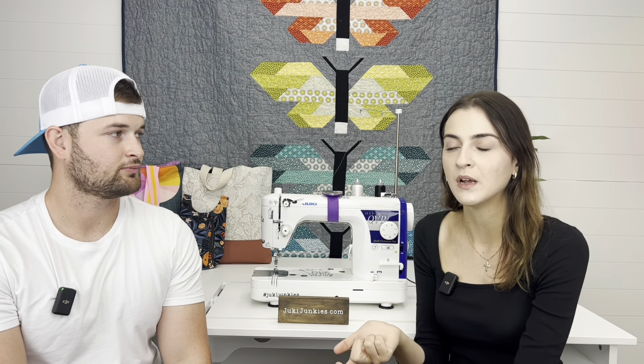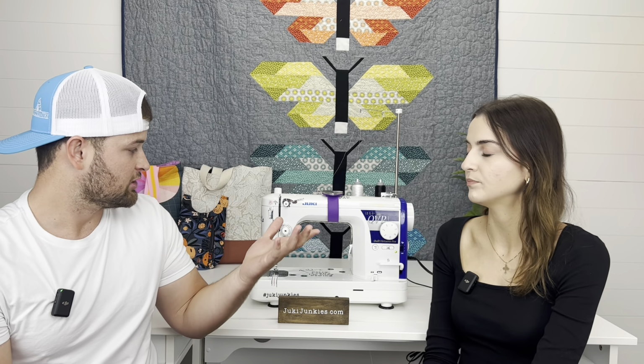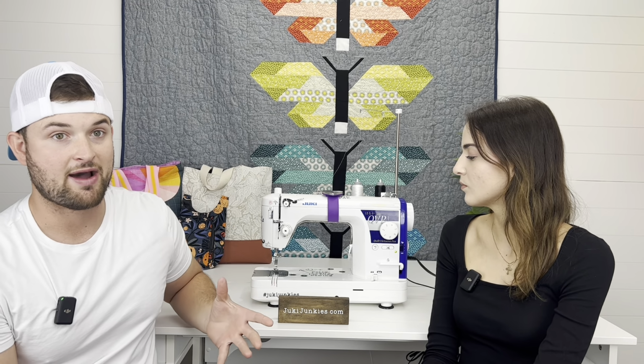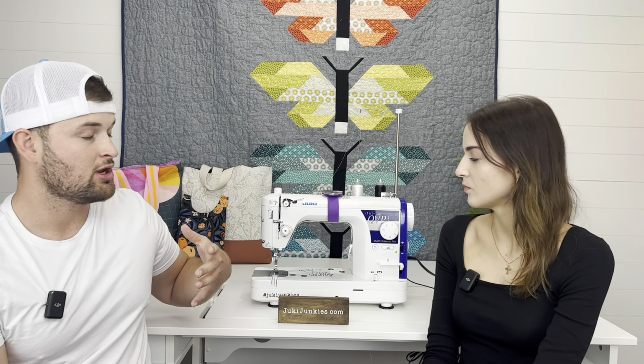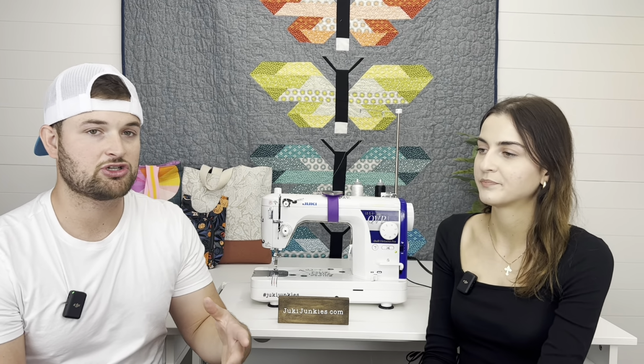Exactly. But let's go over what the mechanical machines are going to offer to people with a computerized machine who want to do bag making. The TLs have a lot more power, because instead of putting all the power from that motor into all the different features, such as decorative stitches, moving different components, and all the buttons and little electronic things, it limits your power. The straight stitch mechanical machine is literally one motor for straight stitch only, so that function has all the power. It just has a lot more power.